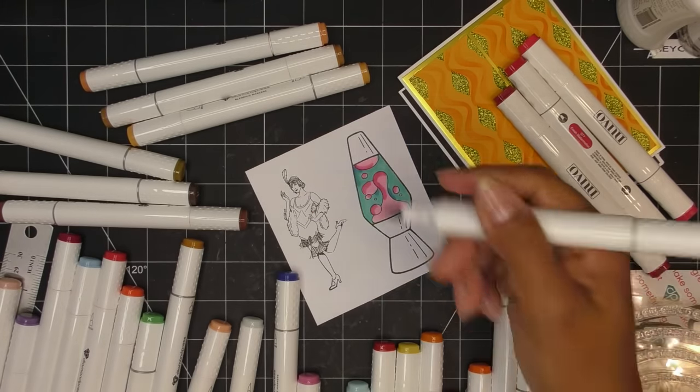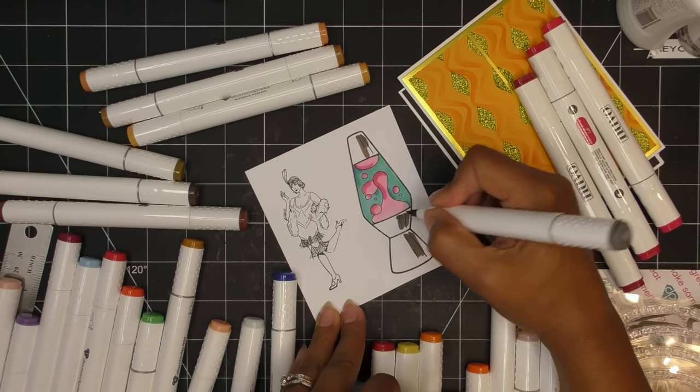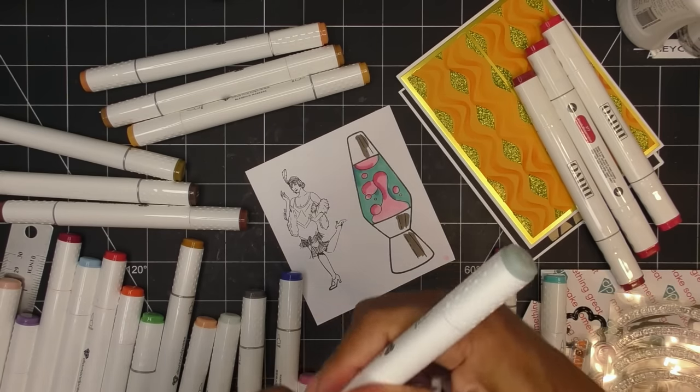And, you know, like I said, there's never too much rhyme or reason with what I do. So the darkest one, I'm going to bring it around here. And then maybe a little bit of medium. And then maybe blend it out. Oop, that's not the side I want.